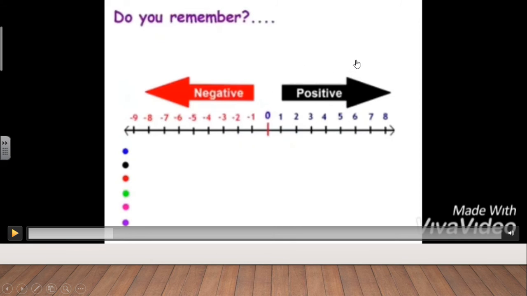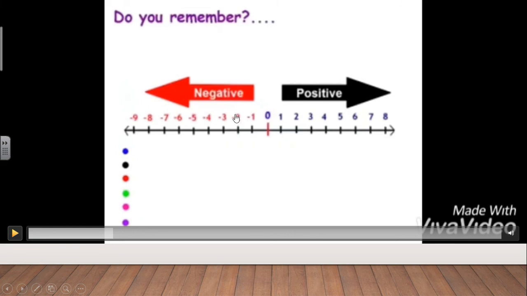When we move right, we move from the small number to the big number. So when we move right, we move on the positive side and we move from the smallest to the greatest, right? But on the left side we have negative numbers, starting from -1, -2, -3, -4 and so on, okay?